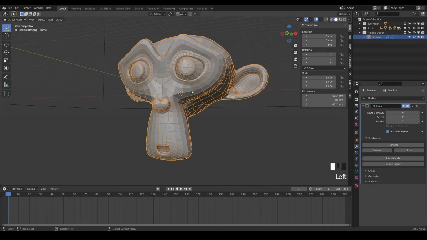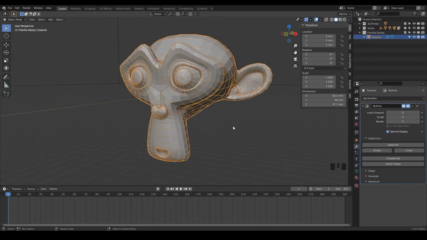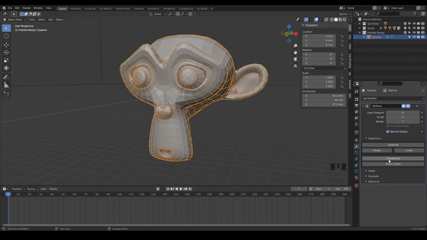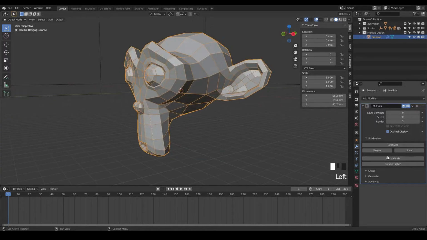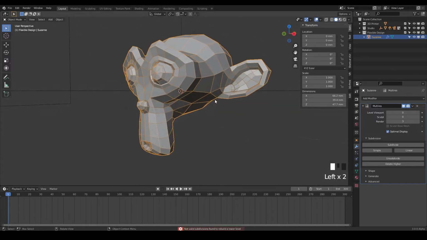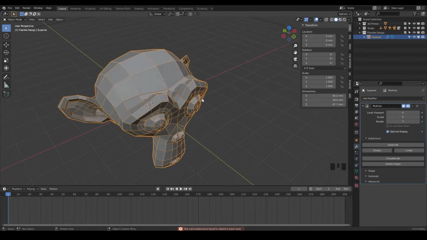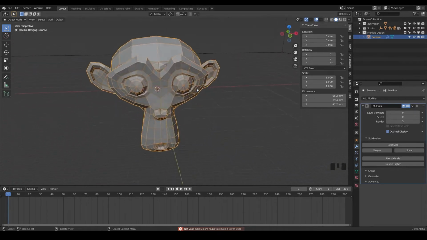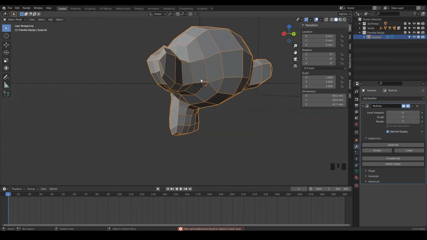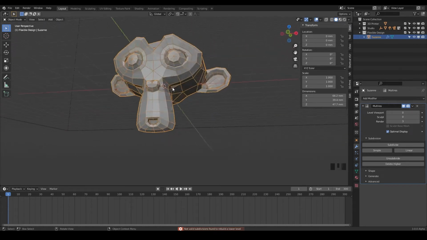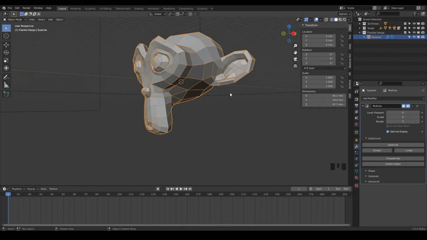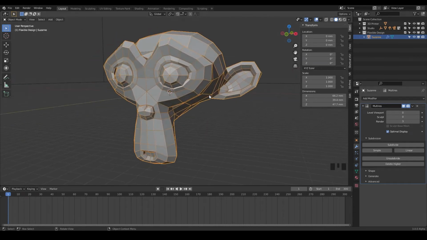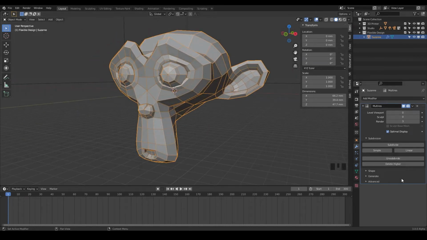And essentially Blender is just doing the opposite of what we've been doing, just making it more simple. So let's unsubdivide, and there we go. And we can even do one more. No, we can't. That's it. So now we're kind of back to our original monkey. Blender's just going to make its best guesses on the way to simplify your object here. So that's another way you can use the unsubdivide here.